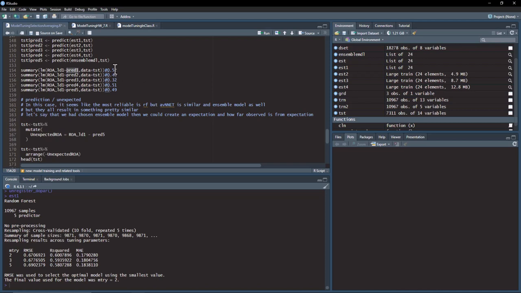Then we look, and one of the things you notice is that moving to the testing data set, all of the r squareds went down. This is because the model fits as best it can on one data set, but when we move to another data set, it's not quite as good. The model doesn't fit that data as well.